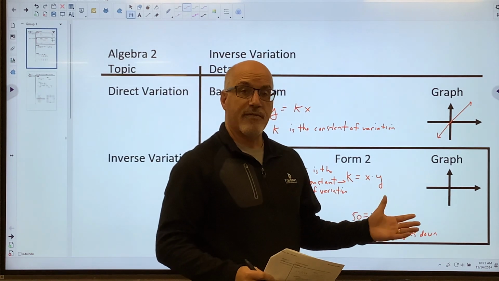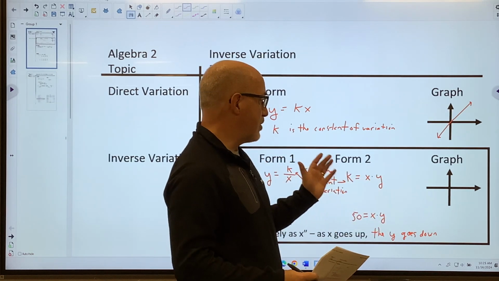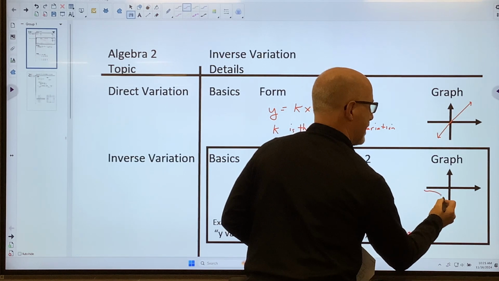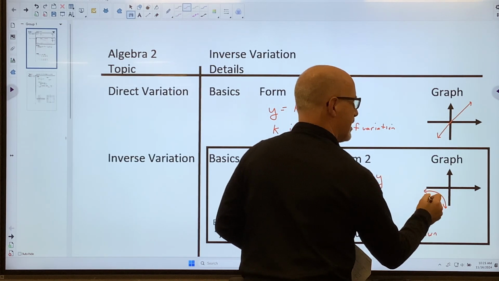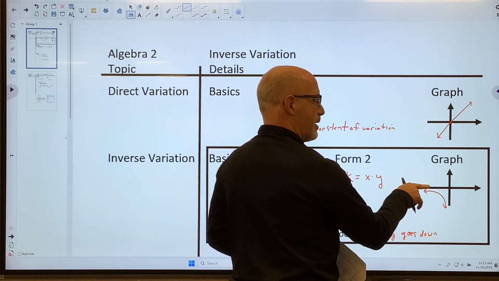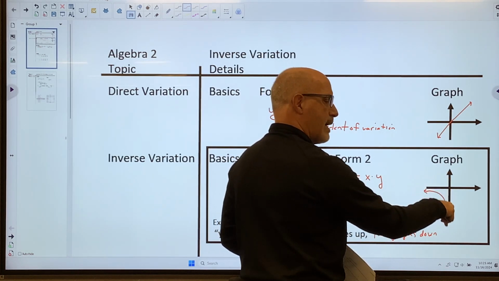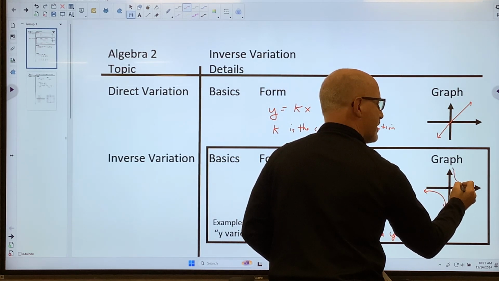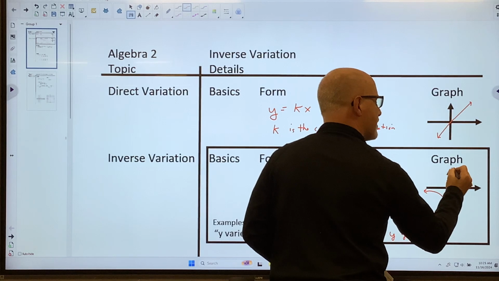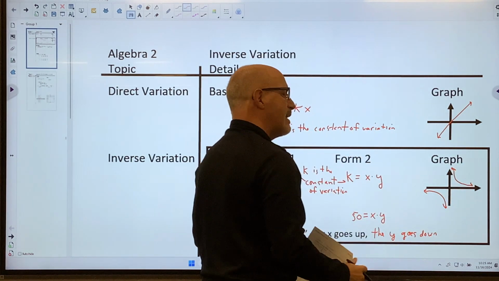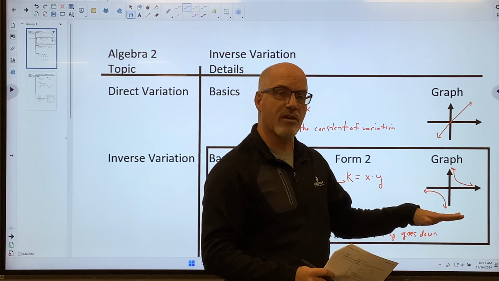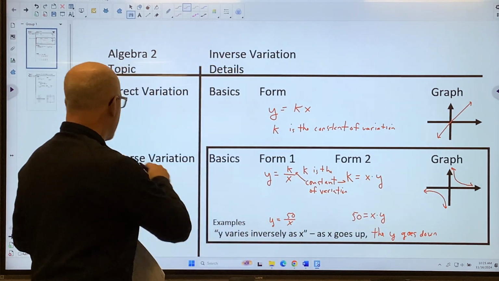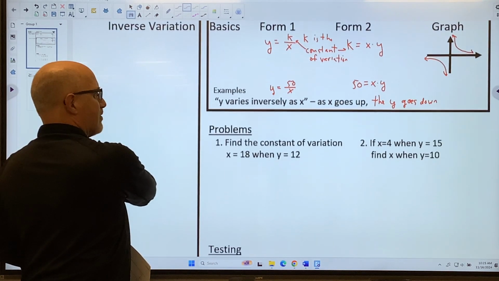Now the basic graph for an inverse variation, at an initial stage, is what's called a hyperbola. It's a graph that slopes: as x gets positive in this quadrant, the y is going to go further negative. Same thing here in this quadrant: as x goes positive, notice that the y is sloping negative. It curves in these two quadrants. That hyperbola is the basic graph of an inverse variation. That'll come up more later as we look at rational functions.